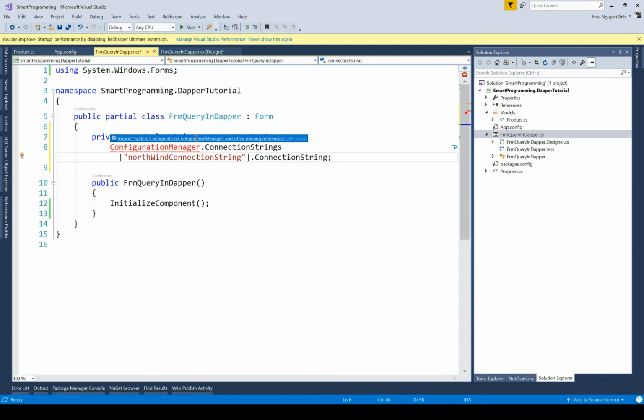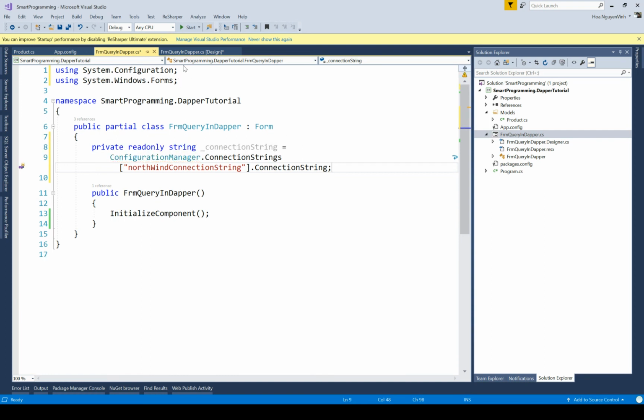To do that, we use the ConfigurationManager class from the System.Configuration namespace. Here you go. Make sure you remember to import it before actually using the ConfigurationManager class.